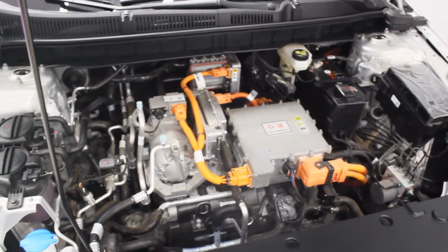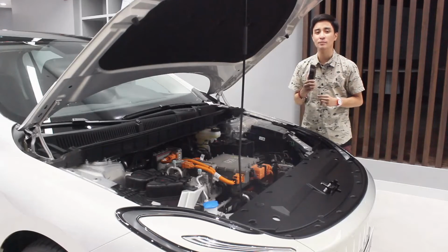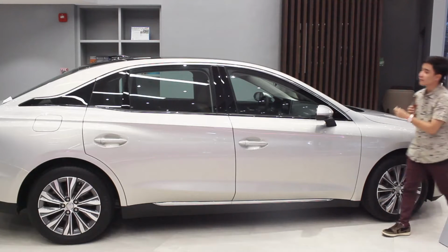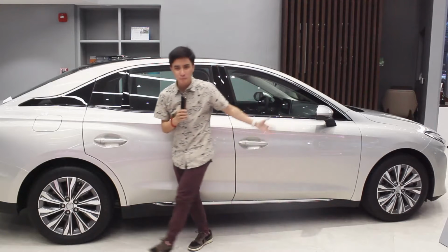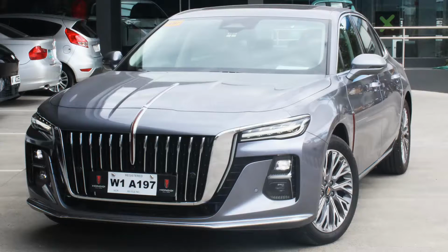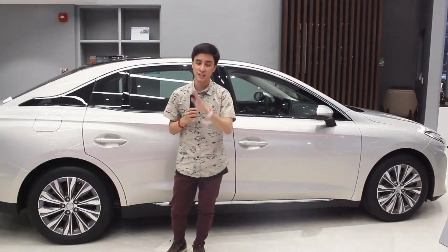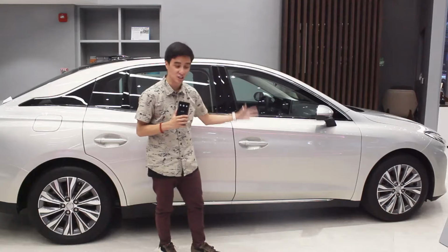And the power of this, even though it's not one of the most powerful EVs you can buy out there, is still very, very brisk nevertheless. So here on the side of this E-QM5, I've never realized, the first time I drove it, how big this thing is. The underpinnings of this car is the same too, like that of the Hongqi H5. I did a separate review of that, which in turn too is the same like that of the Mazda 6/GJ Atenza, which means this is a compact EV luxury sedan.